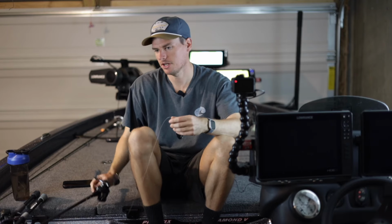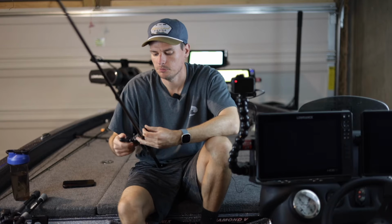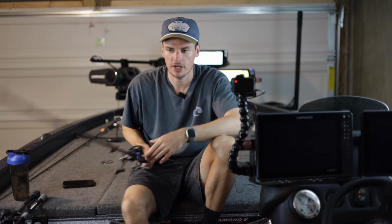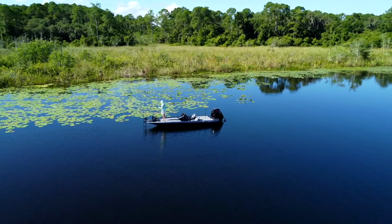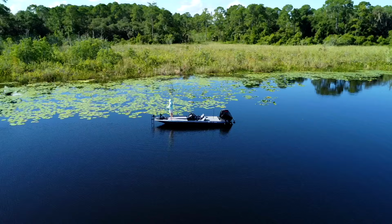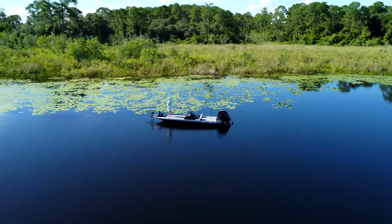So these are the 3 setups that I really like to use. They're gonna be the ones we're gonna break down today. So let's head out on the water. We're gonna walk you through where and how to fish each one of these, catch some fish along the way, and hopefully you guys will be catching more bass on a Texas rig in no time.